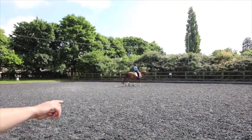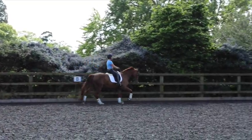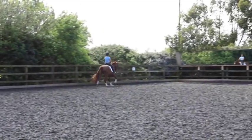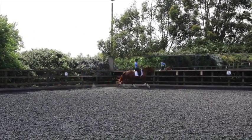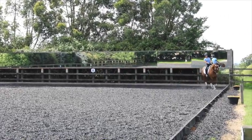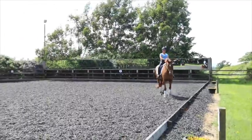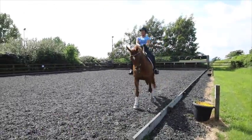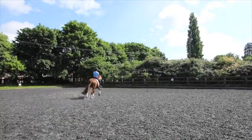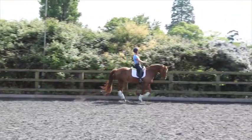What you can do is go from B to F, and then from K to E. But once you're at E, ride the circle in that travers position. Little connection is just getting a little free. Okay, and then now just turn onto the circle in that position. There. Good. Yeah, a little more flexion in the neck.